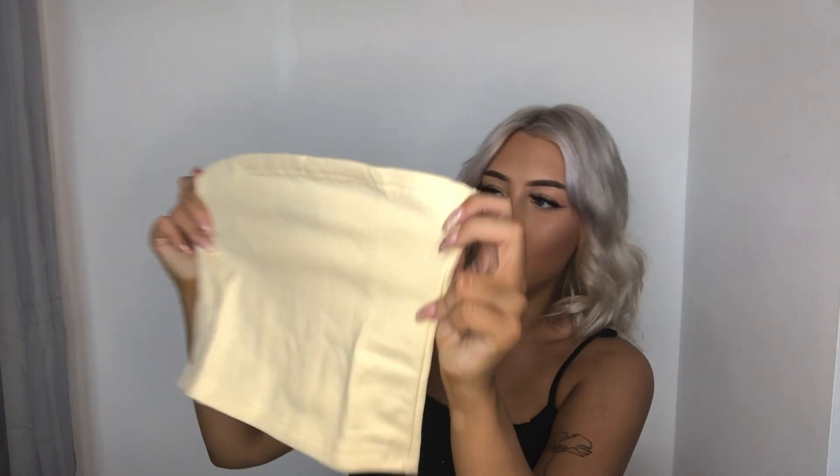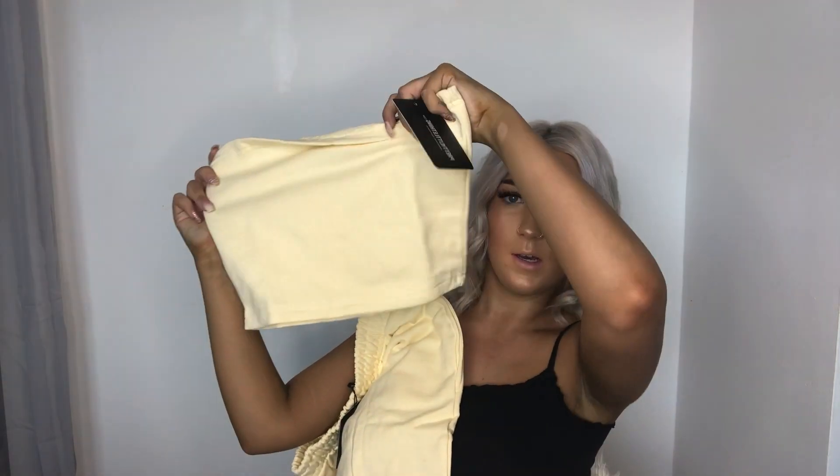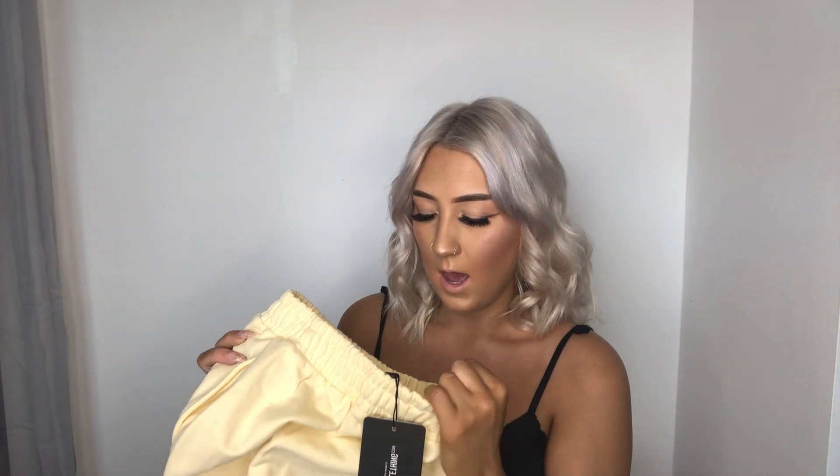Next I picked up this matching co-ord that came together — it's yellow, it's like this jogger material skirt and jogger material top. Look how cute that is! I got this in a size small because apparently it comes in small, medium, large. Look how cute that would look together — honestly. It's jogger-like material so I can just chill in the house in it. You're winning at life.